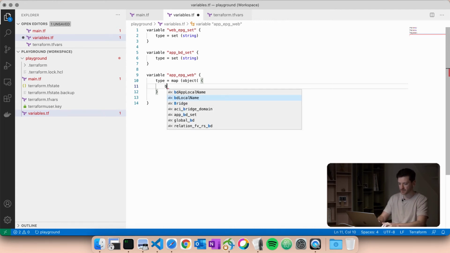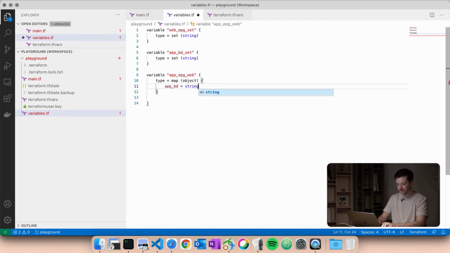So here we specify BD, or actually app BD, and then the type is string, right? And then we need to close this, yeah, like this. We need to close this too, and it should be fine like this, I guess.